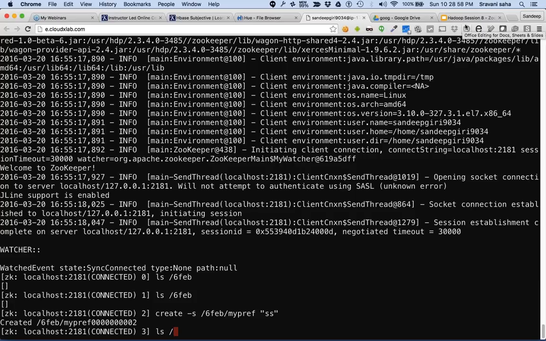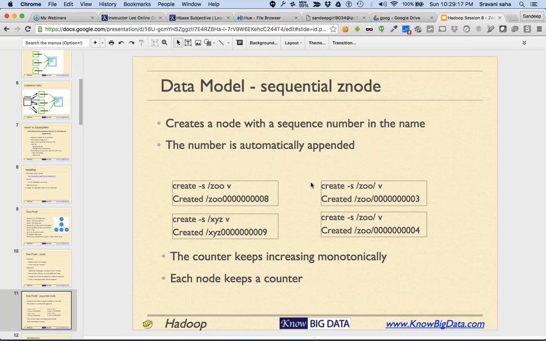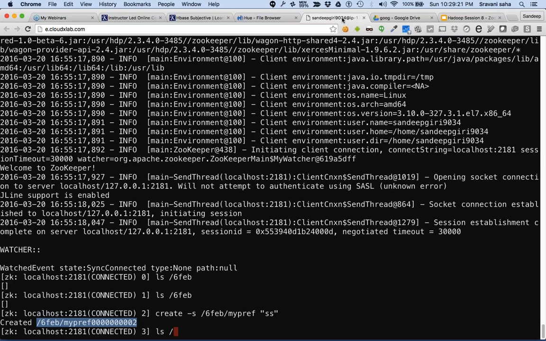So every parent keeps a count of their children by way of this sequence number. Based on this, you can always figure out how many children have been created for a particular node.